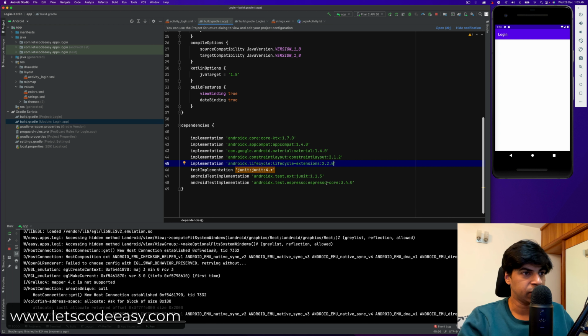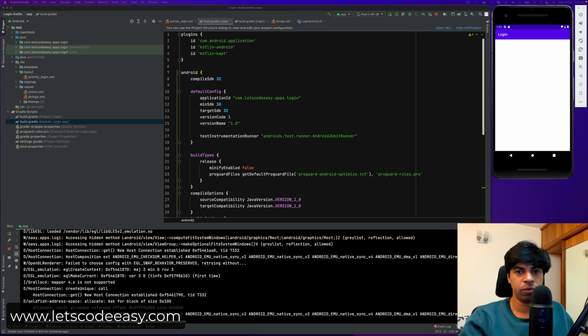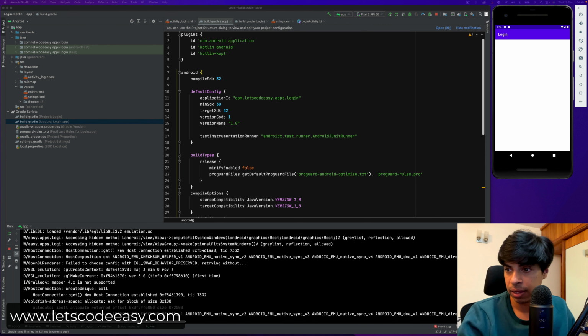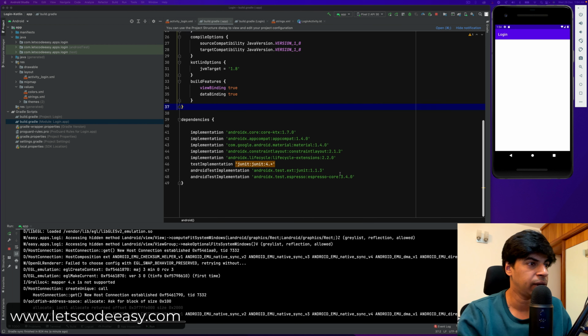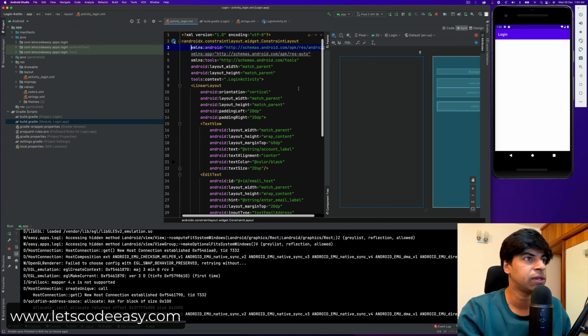If I have made a mistake here, then it's going to pop up right away. If not, it's going to compile, or at least sync. So at least the basic stuff, I guess I've covered the basic stuff we needed to set up data binding, which is the Kotlin kapt. First thing is that, and then I also included build features, which is ViewBinding and data binding, a couple of things. And the other part is that I included lifecycle extensions, which is again something I needed for enabling data binding. So that's also done. Pretty good enough to start with data binding now.